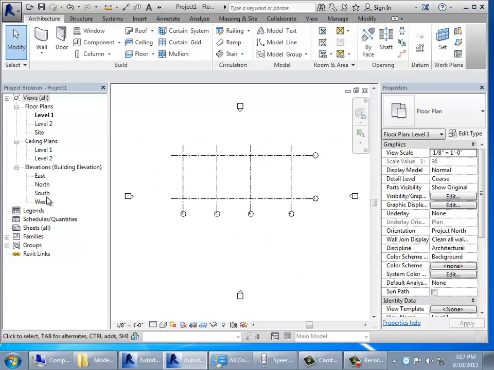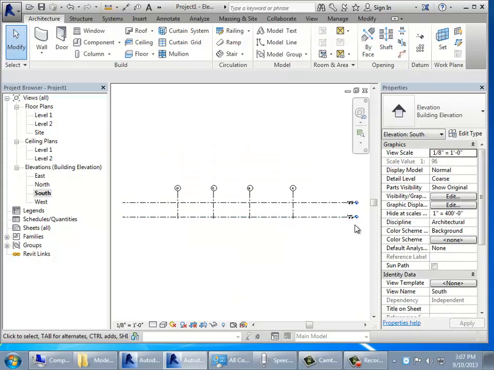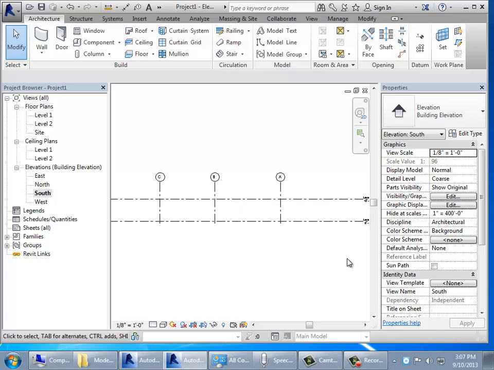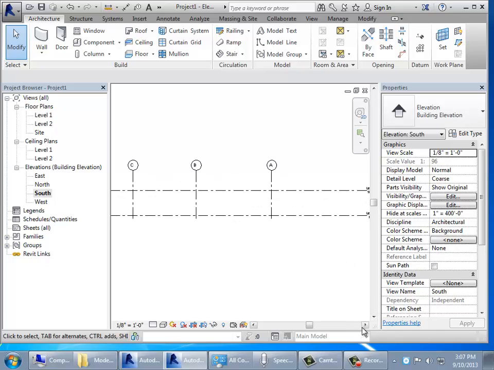In the other direction, we want to make sure we get those floor levels set up right also for this building. So let's go through and I'll switch to any of the elevation views. It doesn't matter. We've got level 1 and level 2 over here. They're 10 feet apart. Okay, if you wanted to go through and change it, for example, to be 100 feet or something like that, we can do that.